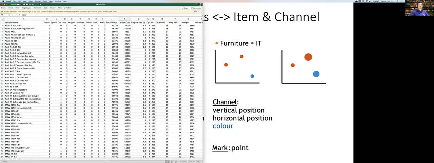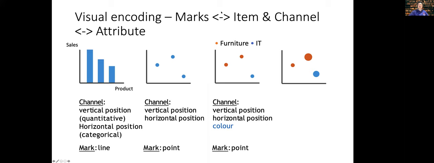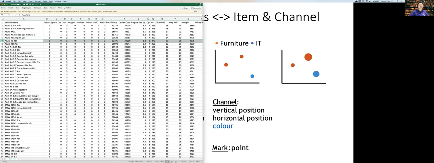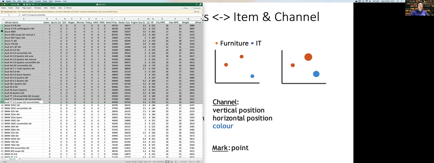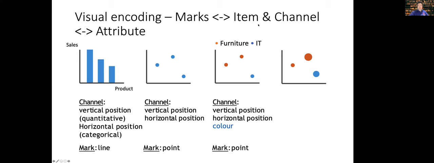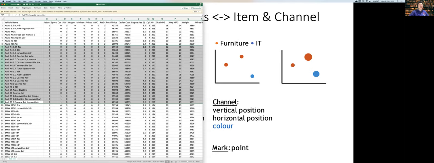So this is the item, which is what model of the car you are interested in to show. What's the car model you're interested in for the analysis? You might say, I'm interested in every single model in my data set, or I'm only interested in the models from, say, Audi. Both are okay. That decides the items that are going to be shown in the visualization. If you only pick Audi, you have a much smaller number of items, whereas if you go for the entire data set, you have a much larger number of items. So this depends on the why, in terms of your analysis task. The analysis task will tell you what collection of items you should show in the visualization.